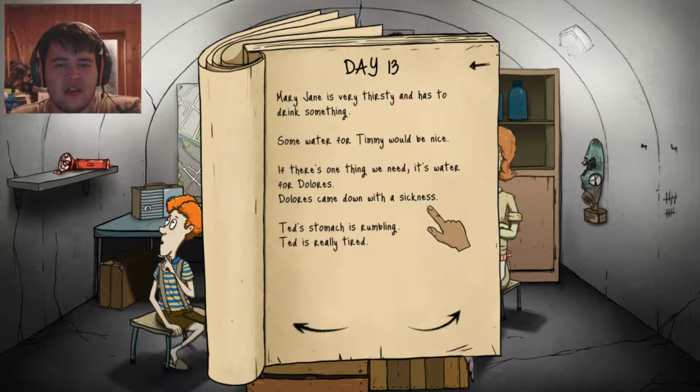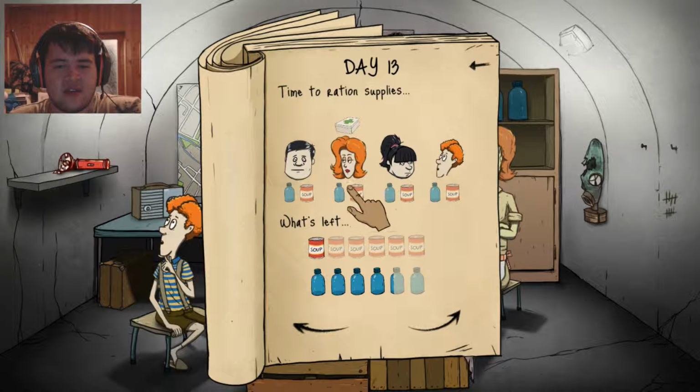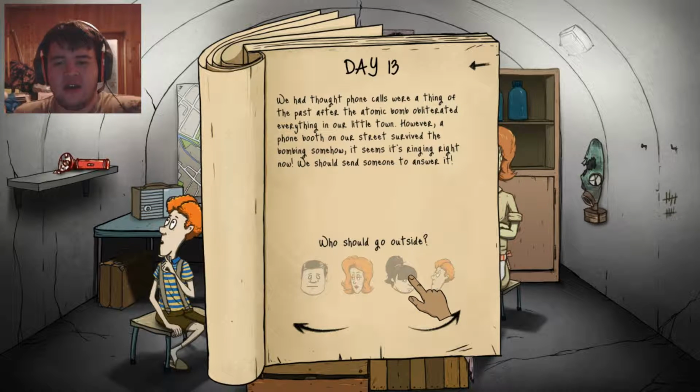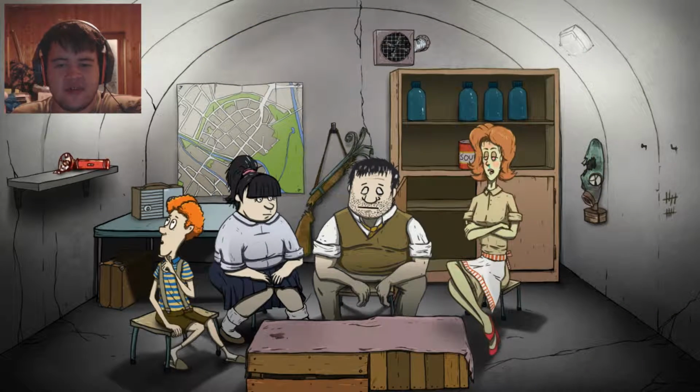Great. Mary Jane is thirsty and has to drink something. Everyone's thirsty. Ted is hungry. Okay. I don't have a health kit thing. Okay, maybe some food will make her feel better. Holy crap, though. I thought the calls were coming from... However, a phone booth on our street survived the bombing. Okay. Dolores, I'm gonna talk to someone.